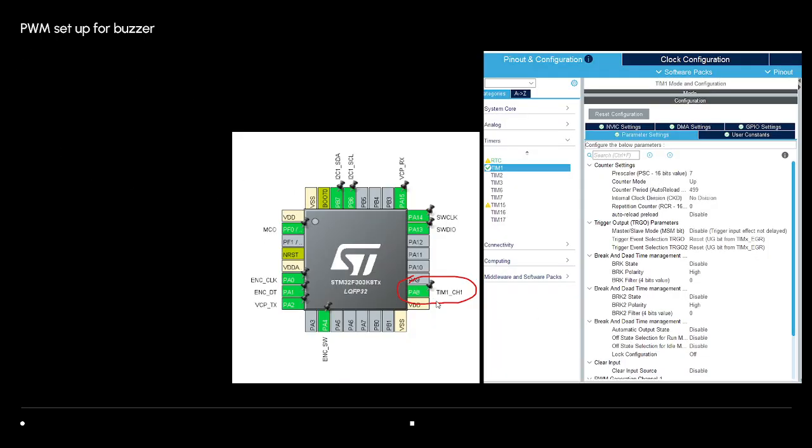This is for the buzzer, namely here. The prescaler is 7 and the counter is 499, and everything is just the same.